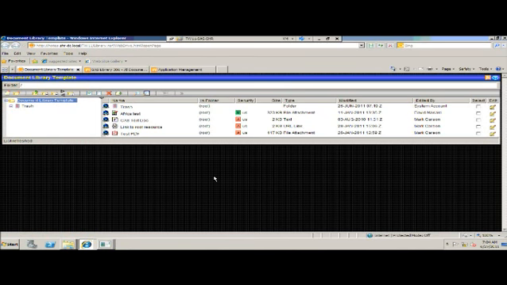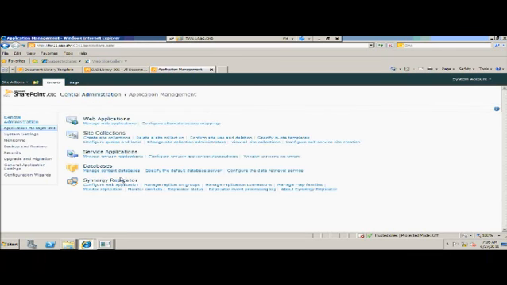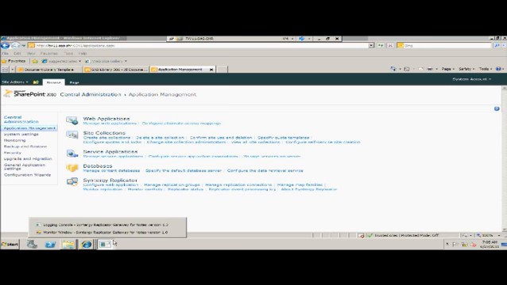For this demonstration, we're using three servers. The first server is a SharePoint 2010 server. And on the SharePoint server, we have Internet Explorer open to display three web pages. The first web page is the CAS library. The second web page is a correspondingly configured SharePoint document library. And finally, SharePoint Central Administration, where we can see Syntergy Replicator has been installed to support the functionality of the Lotus Notes Gateway.